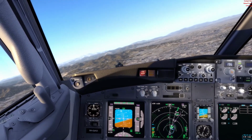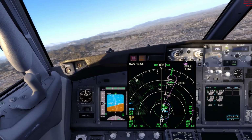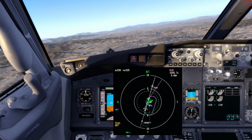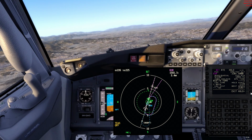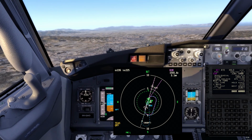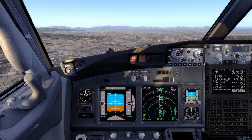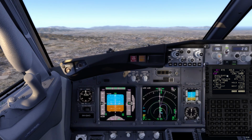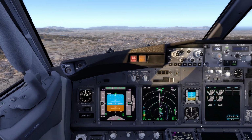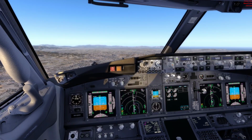Okay, fantastic. So guys, now, as you can see in here, from this part here, if you put here in plan mode, you can see that we are going inbound there, okay, Girona. So if we try to exit the holding by clicking HOLD and then EXIT HOLD and then execute that, we should fly over Girona VOR and then turn right and start the approach, okay? So let's see if it actually works that way. Again, guys, sometimes the simulator does some crazy things, okay? I'll try to make sure we actually manage them, okay? But that's how I do it in real life, how I've been doing it for the last 10 years. So I hope that this will actually work this time.